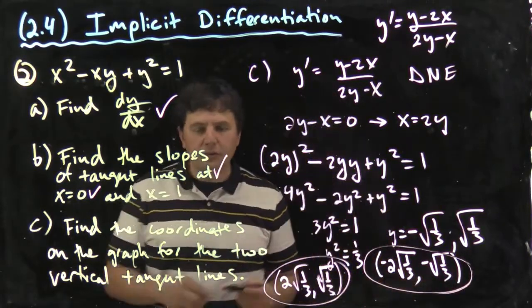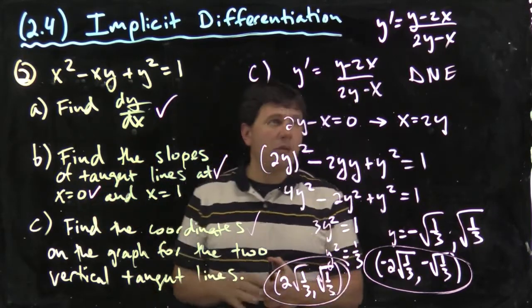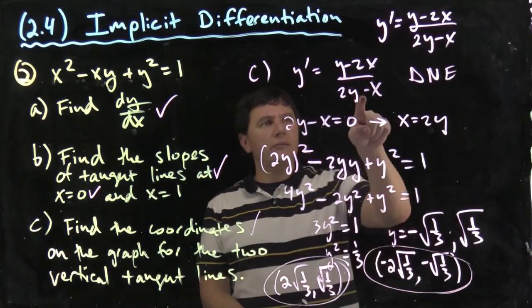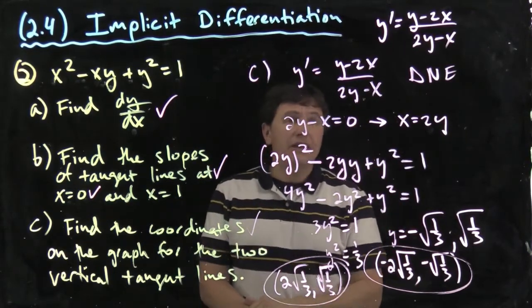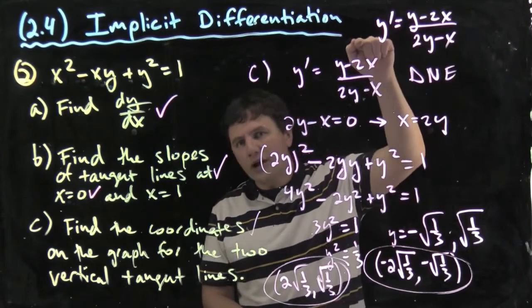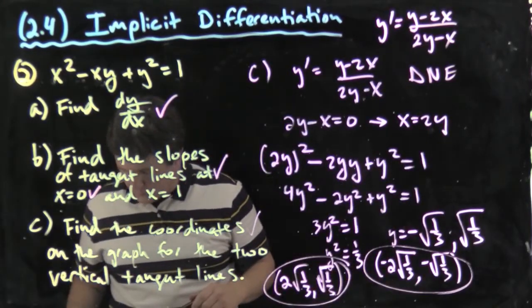In these types of problems, you're going to be doing this whole thing with the vertical and horizontal quite a lot. So I want to remind you, these are typically fractions. If it's a question of when it's vertical, that means we have a 0 in the denominator. If it's a question of being horizontal, that means the whole thing is equal to 0, which means the numerator is 0, but the denominator is not.